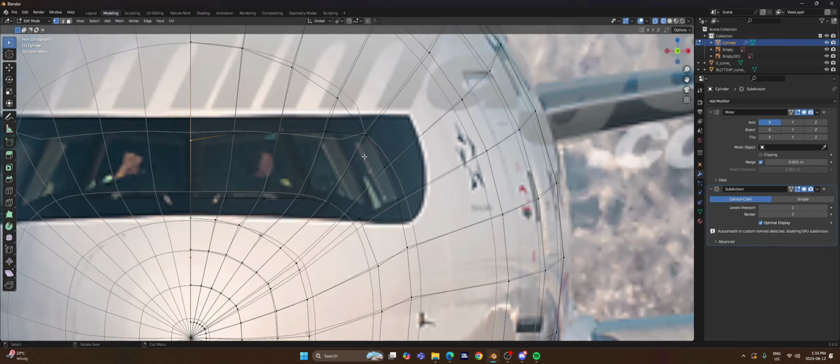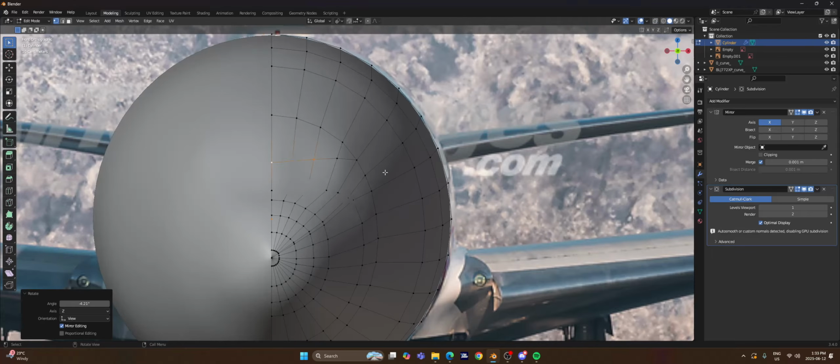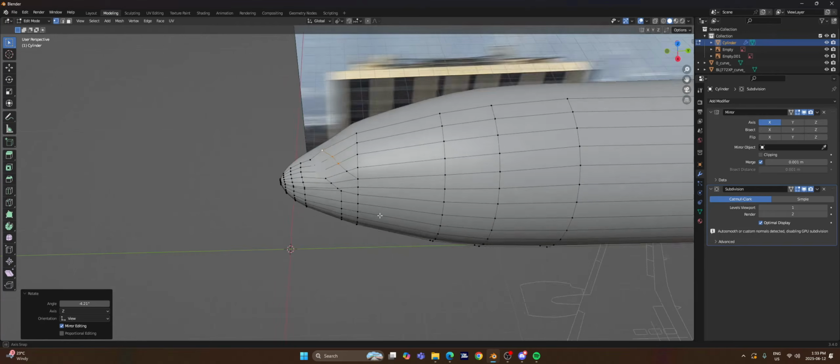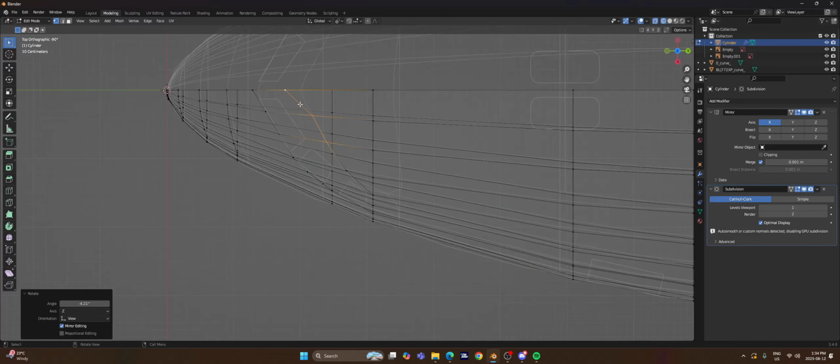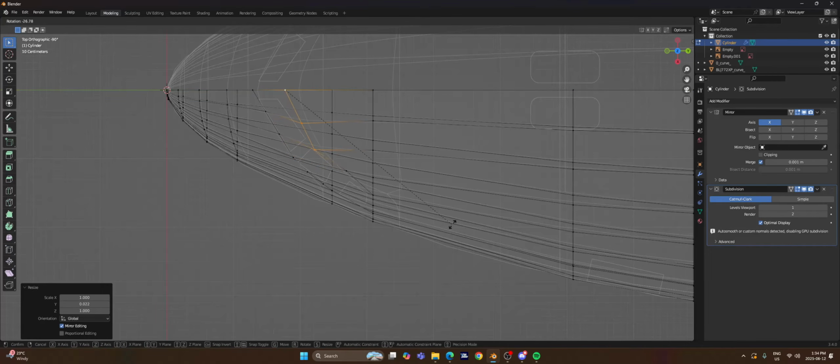Okay, this is where the window is going to start, and it's going to be a straight line all the way across. So I'm going to go ahead and just scale this along the z-axis. I'm going to rotate it up until it hits the top of that window. All right, awesome. Now it's not a straight line yet, so I'm going to rotate it until it meets a straight line along the x-axis here. Scale it along the y so that it's flat, and then just rotate it back.